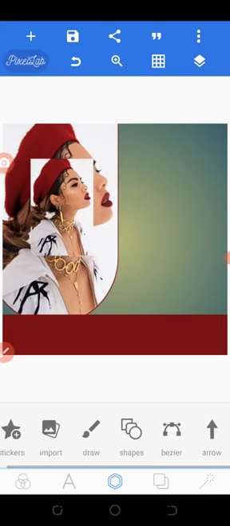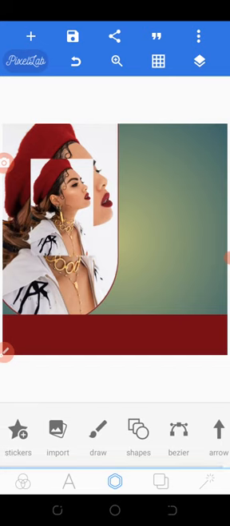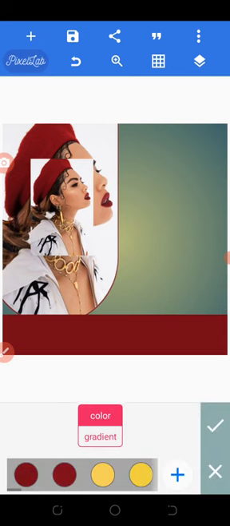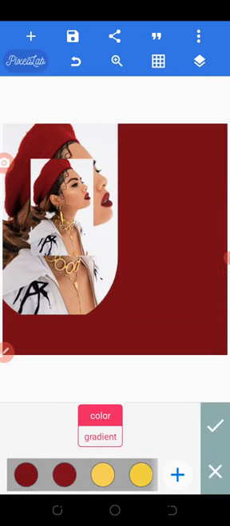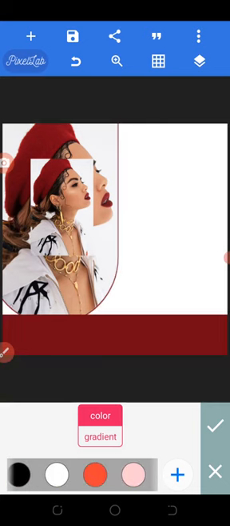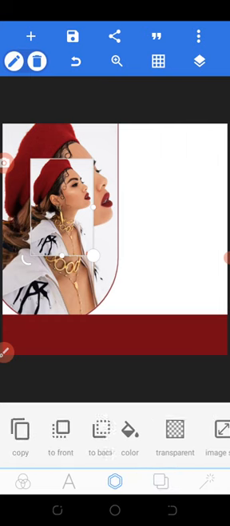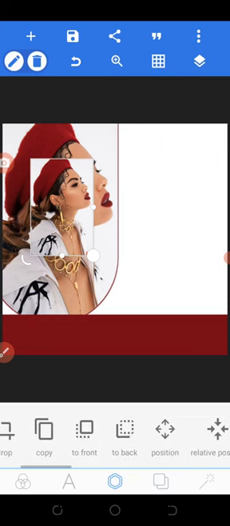Drag this background color, move over to color now, click on this, make it white. Okay, so take this now, let's take this to the back, click on back.